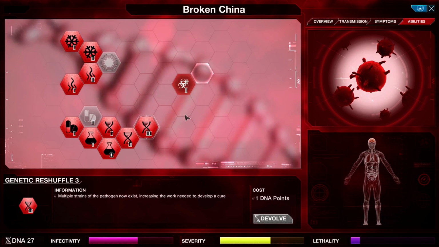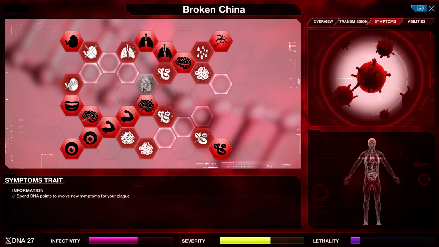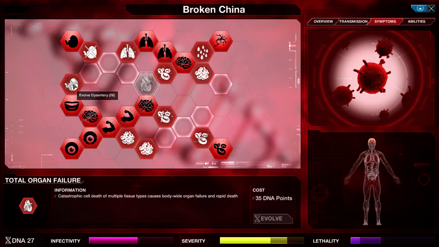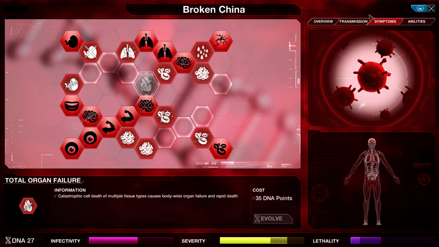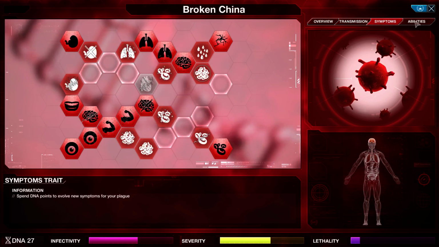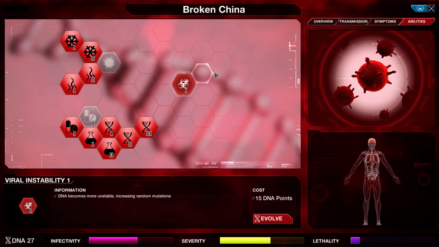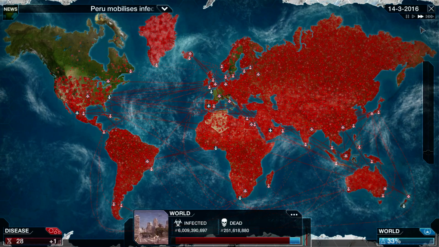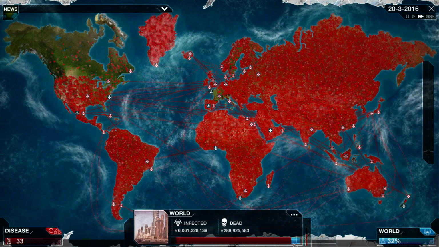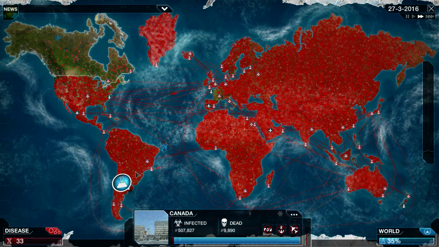So we do our third genetic reshuffle. We've never had enough DNA to do that. We need 35 to do total organ failure, but we will probably mutate most, if not all, of these symptoms, particularly if I spend the 15 for viral instability, 1, 2, and I believe there's a 3. First things first though, we want 100% infection rate. So hurry up, Canada. We're looking at you.